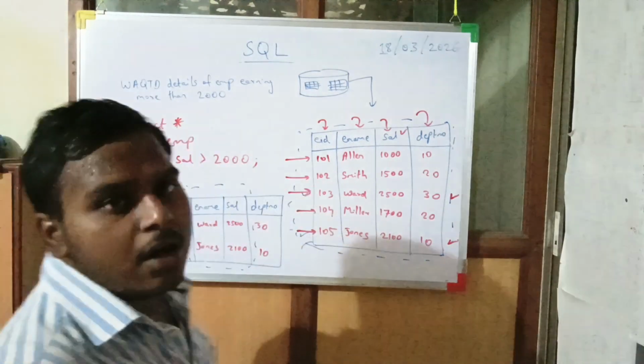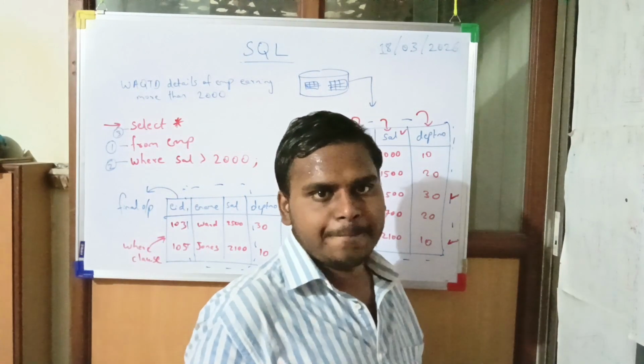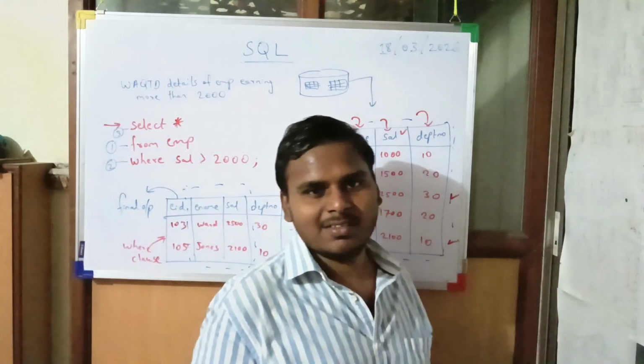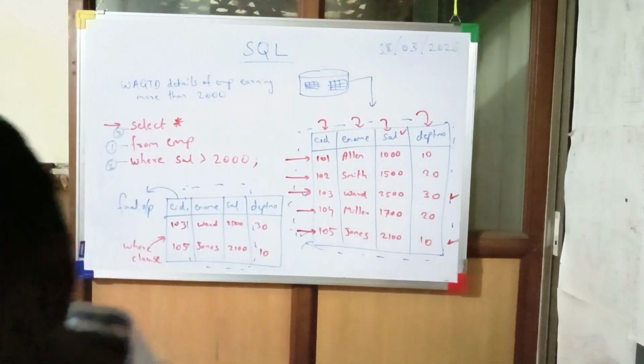So you have got an idea of how selection is working. Now let's practice the queries. Guys, we have opened Oracle 11G. We will first connect to the database. The username is Scott, and we will add the password along with it. Okay, connected.